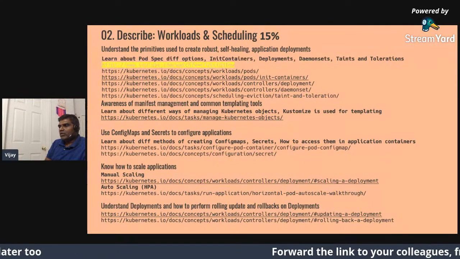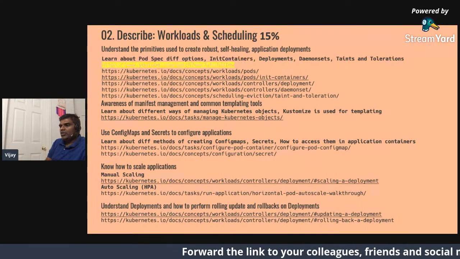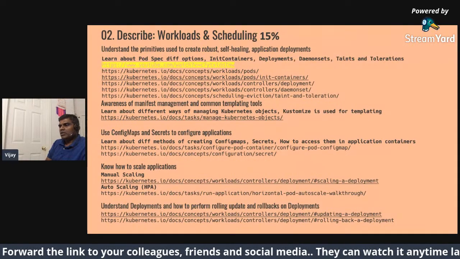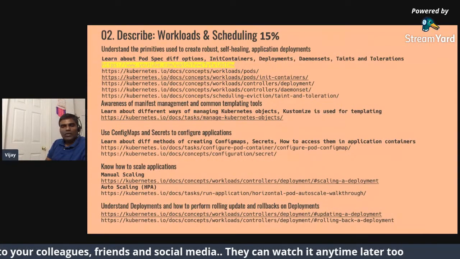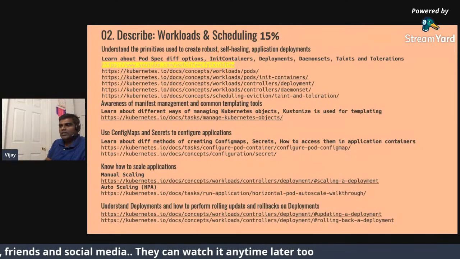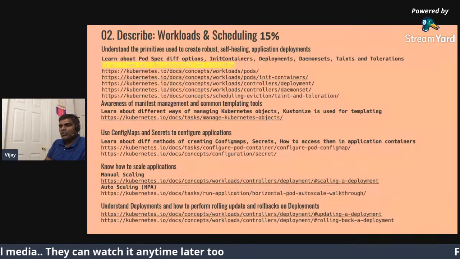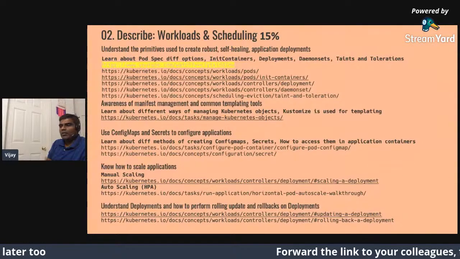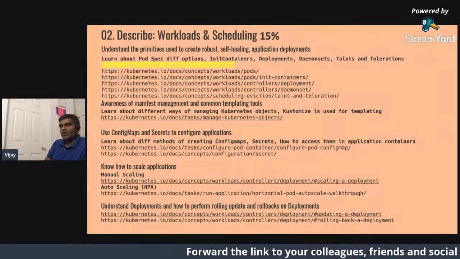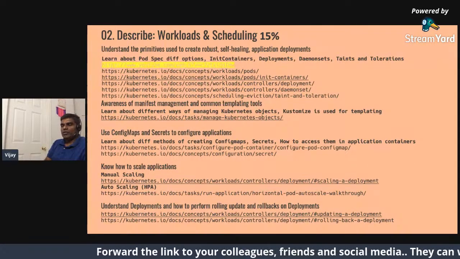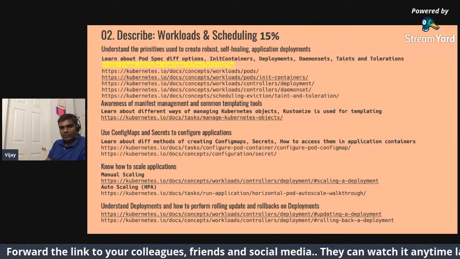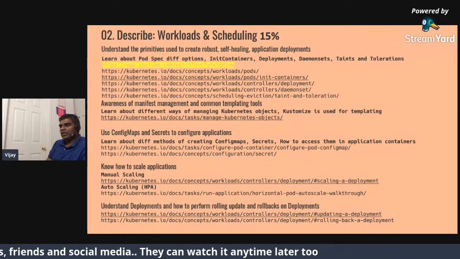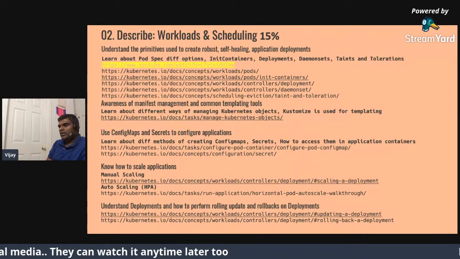So expect questions around that, right? So go over those scaling concepts. How you would manually scale to 10 instances, or how you would auto scale based on some monitoring metrics like CPU, memory. Super useful, super easy as well. So it's easy to go and score those points there.